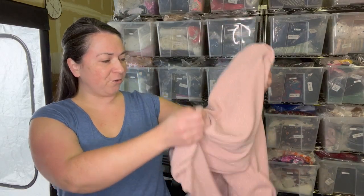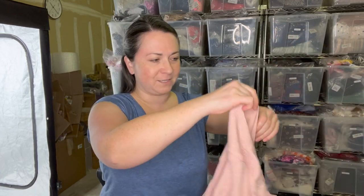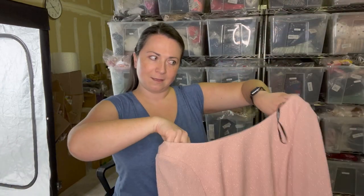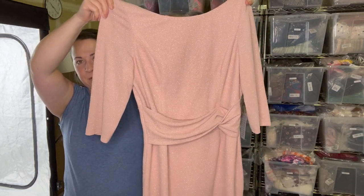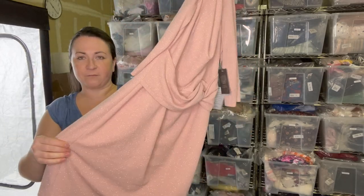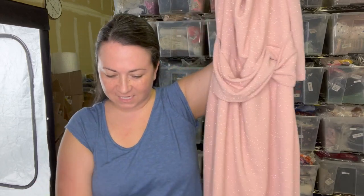The first item is this beautiful new-with-tags Vince Camuto dress. It's a size 14 — it's really pretty with a three-quarter sleeve and this sash wrap in front. Super sparkly. There's a snag but I'll just snip that right off. You know how it is with these sparkly dresses — they shed and there's already glitter everywhere.